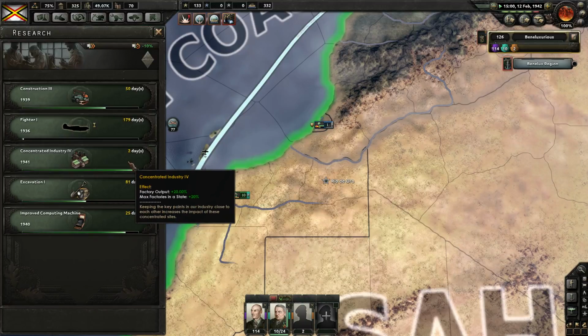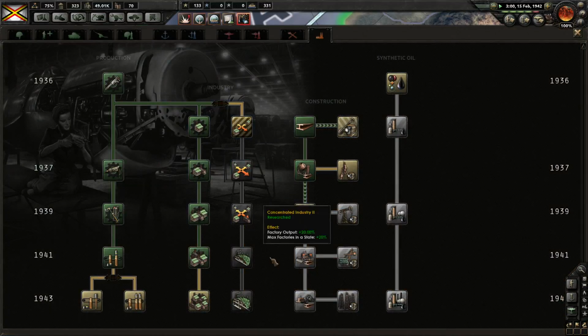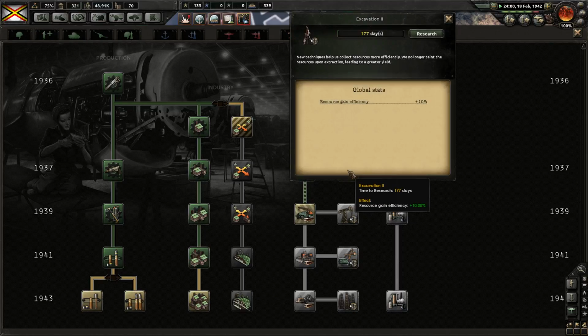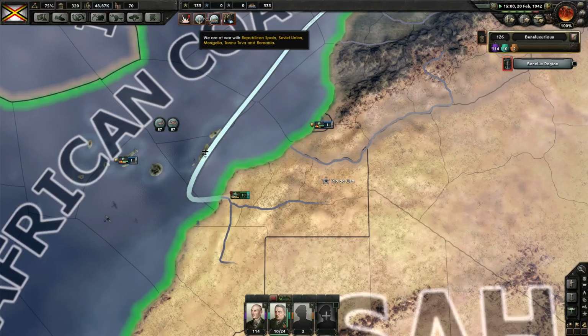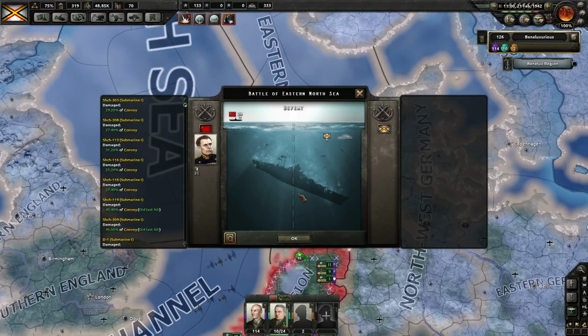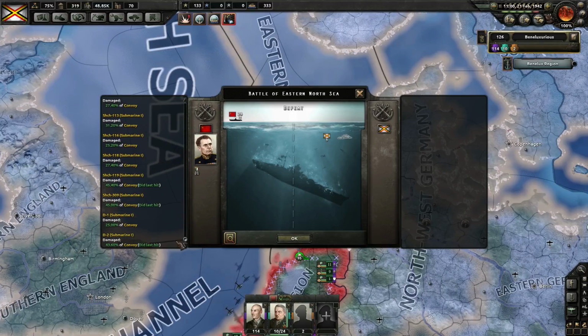Three, two, one. Concentrated industry, here we go. Alright, next up. Start of 42. Guess resource gain. And our ships are ready. Damaging the convoys going to the French.